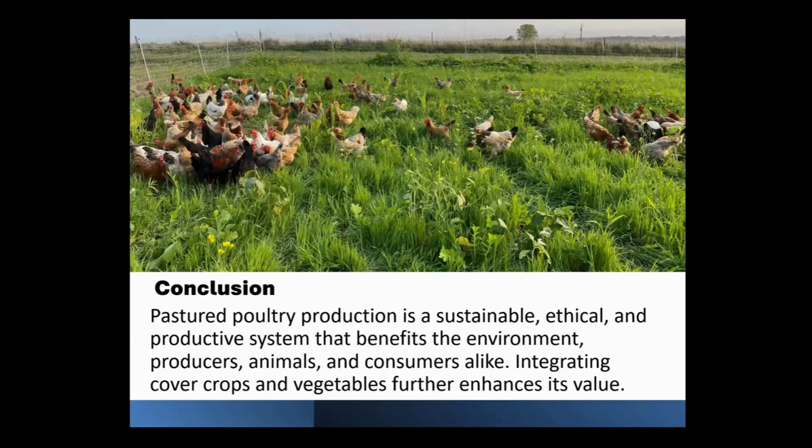So finally, I know Maurice has some slides for us from his end, from the poultry side. Our experience working with the pastured poultry system has been very positive. There's definitely benefits to the environment. Consumers are on board. We can integrate cover crops in the system. There could be rotations. And especially with CSAs and farmers markets, when our growers connect with their consumers saying that they have a sustainable system like this, our consumers are really happy, especially with eggs. If they can provide eggs and vegetables or meat and vegetables at the farmers market, our consumers are really happy. They see a closed system, less dependence on off-farm input, and much of it is contained within the farm.